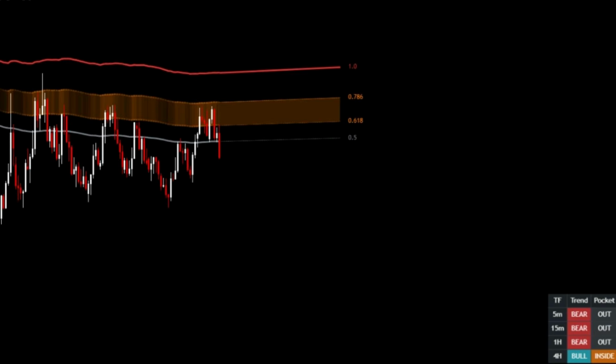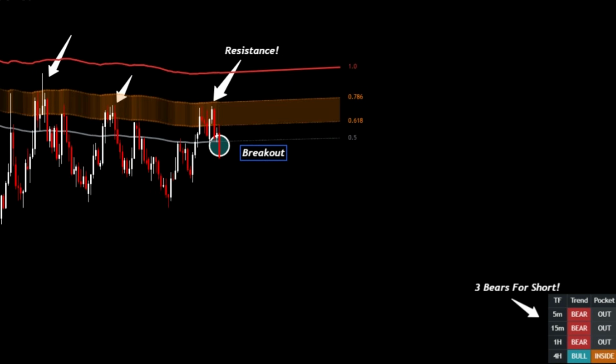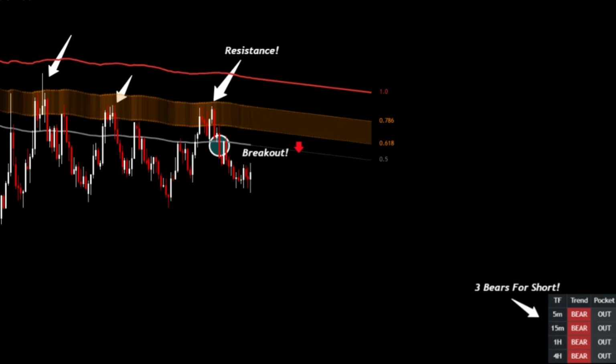Now let's look at a bearish example. In this chart, price is repeatedly facing resistance within the pocket zone. We can also see several failed attempts to break higher, suggesting that selling pressure has been stronger than buying pressure. If we check the multi-timeframe dashboard, we once again have 3 aligned signals, but this time they are bearish. This adds further context to the downside bias being shown on the chart. Then when price breaks below the zone, some traders may consider that as a potential short trade trigger, provided it fits their strategy and risk management rules.